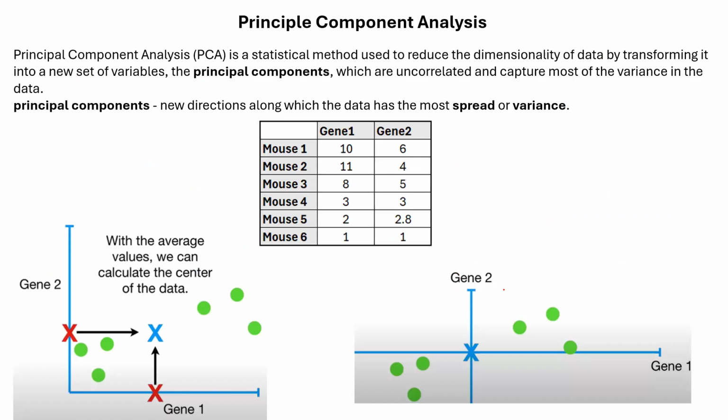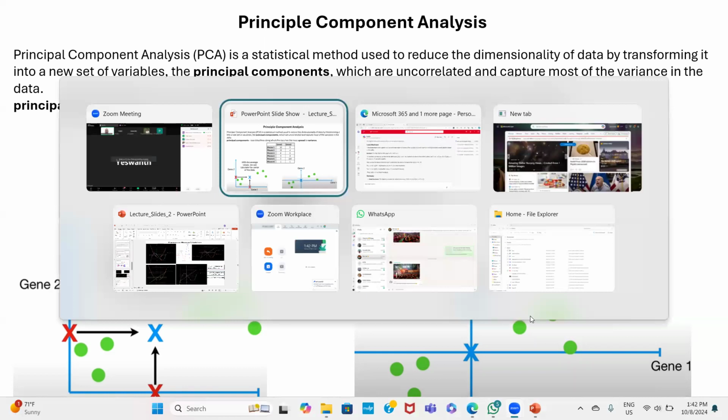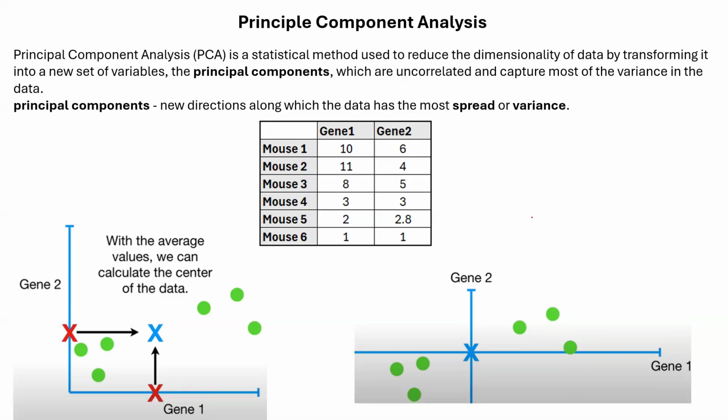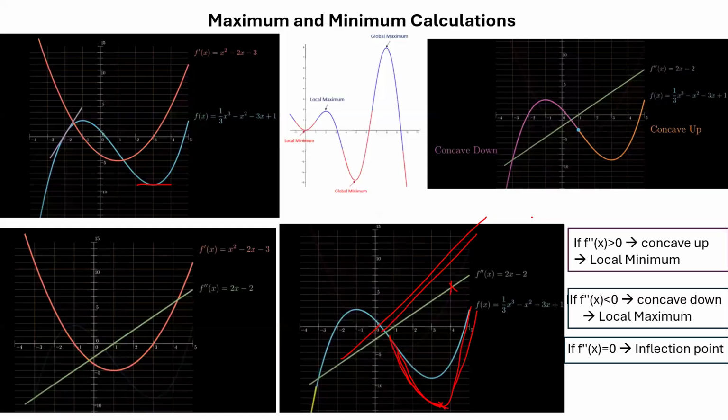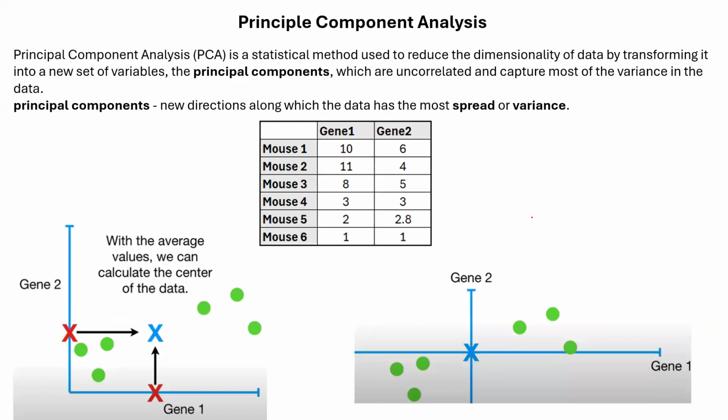So we learned finding out the maximum and minimum values just to understand principal component analysis. The intuition of principal component analysis, which is a dimensionality reduction technique that comes under feature selection, all depends on those concepts like Lagrangian multipliers and finding out the maximums and minimums. So we came back to principal component analysis. Everything that we have learned so far, the maximums and minimums, the Lagrange multipliers and all, is just to understand the intuition behind principal component analysis.